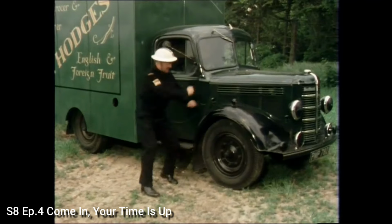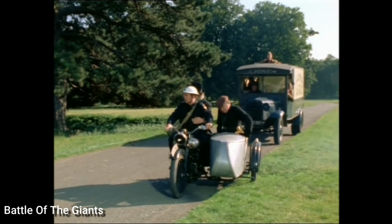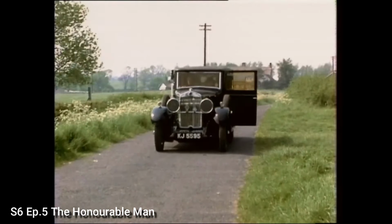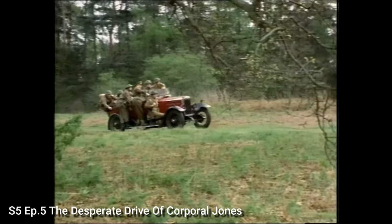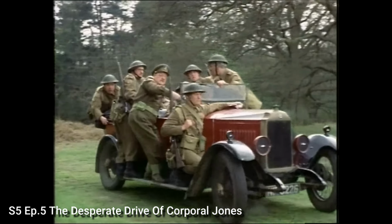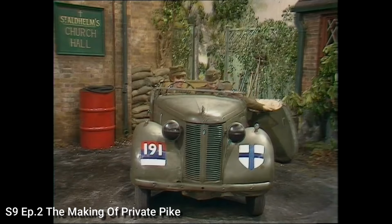The van was a Bedford K type, and the bikes were a Brough Superior 1150 and a BSA M21. Other vehicles included a Lanchester 30 horsepower in The Honourable Man, a Vauxhall 14-40 Princeton in The Desperate Drive of Corporal Jones, and an Austin 8 Military Tourer in The Making of Private Pike.